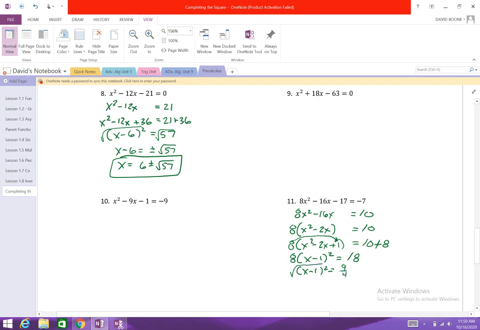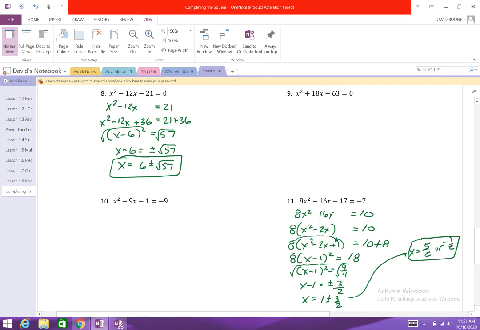And I can take the square root of both sides to undo that square. And I get x minus 1 equals, now again, when we take the square root of both sides, I always get plus or minus. And then here's the square root of 9 over 4: the square root of 9 is 3, the square root of 4 is 2. And I can add 1 to both sides. So I'd have x equals 1 plus or minus 3 halves. And we should be able to simplify that. So 1 plus 3 halves, or 2 halves plus 3 halves, is 5 halves. The other one, 1 minus 3 halves, or 2 halves minus 3 halves, is negative 1 half.